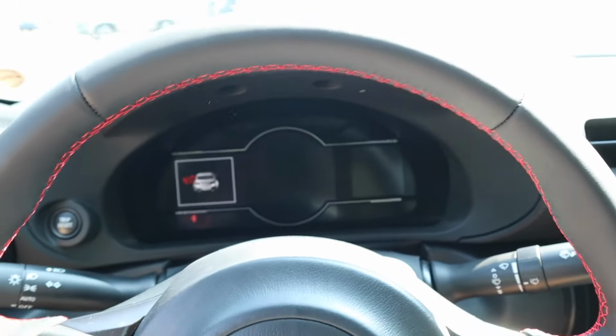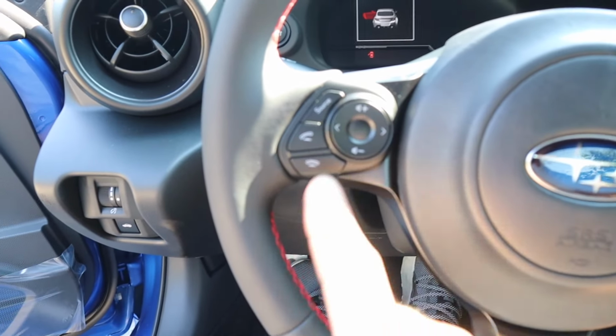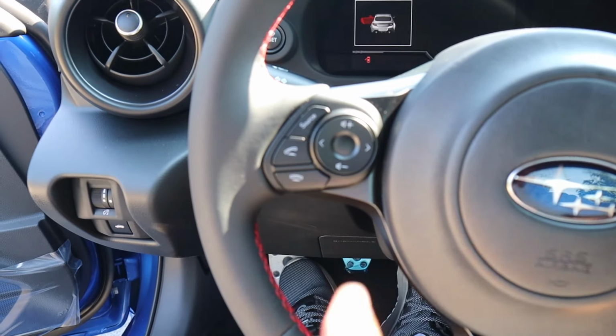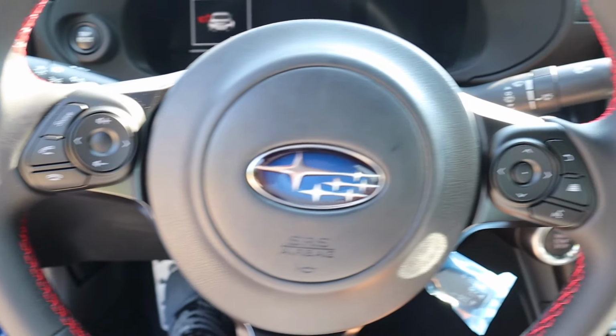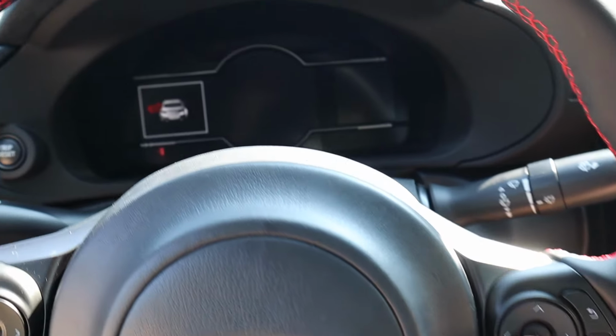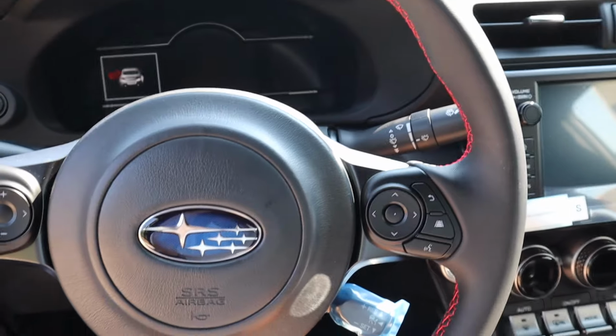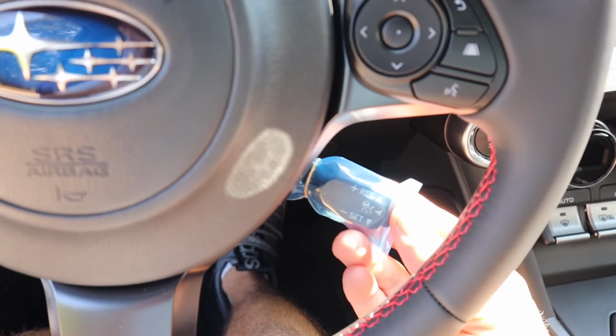And as we take a look at the steering wheel now, it's solid leather with all the red accents. On this left side, you have your volume, audio adjustments, Bluetooth voice commands. On the right side, we have your Bluetooth controls along with some adjustments for the gauge cluster, and then we have distance pacing now for this 24 model year. Cruise control stalk is also on the lower side there.